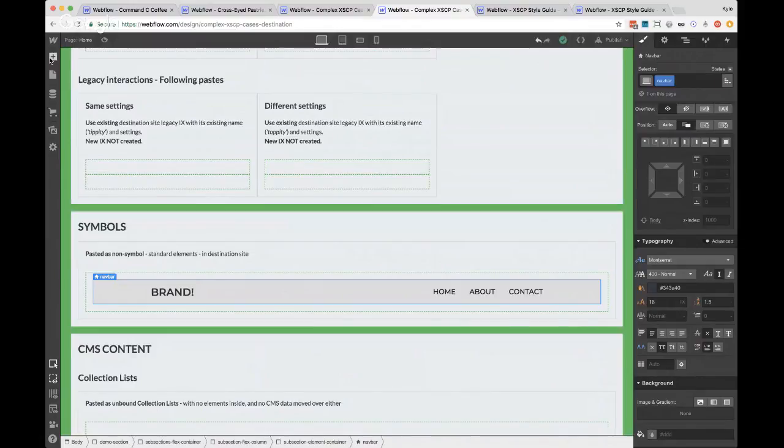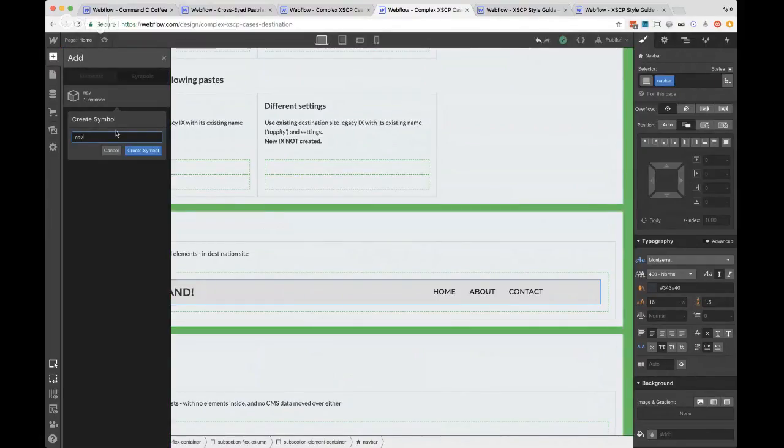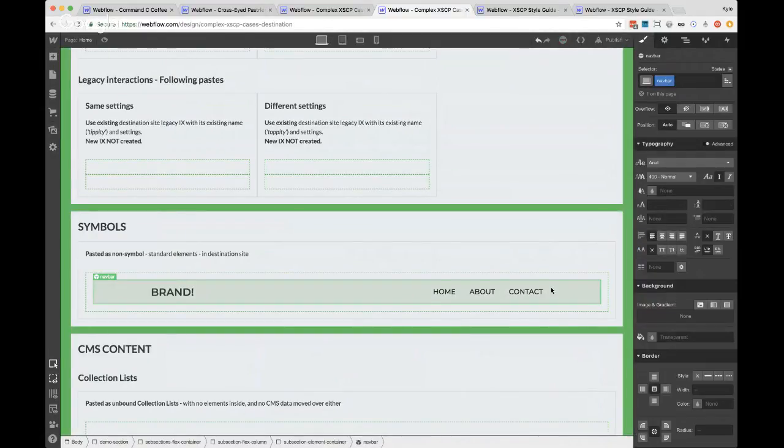And if you wanted to make it a symbol here, you would just create a new symbol in this new project to have that same functionality here. So we don't stop you from copying and pasting between the two, but we do break that link as we take that action and allow you to work from there however you would like in the new project. Nice. Yeah, that totally makes sense.